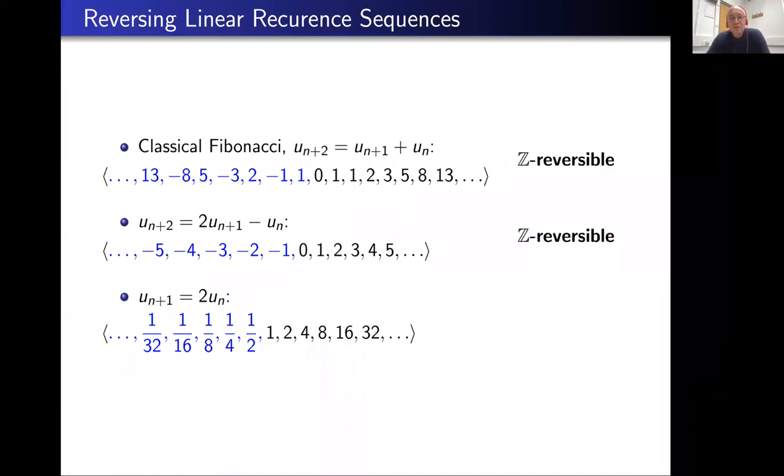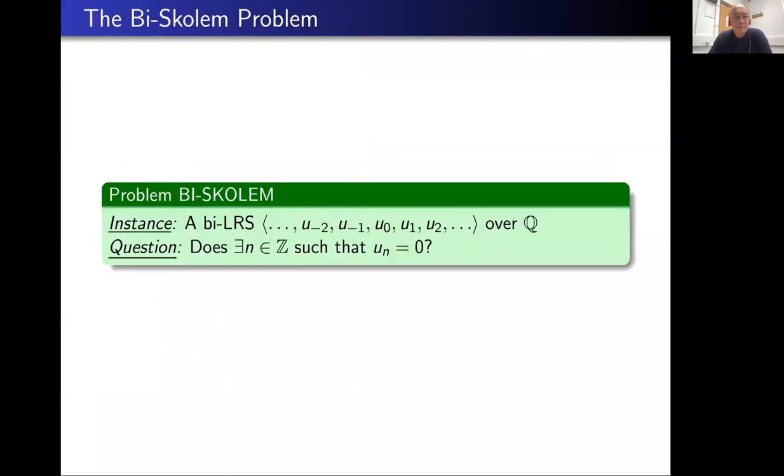So let's call these two to be z-reversible, and this one to not be z-reversible, meaning you can always go back into the past, except that you're not going to end up with integers. You're going to end up with rational numbers. But these rational numbers are not that complicated. If you think about it, if you have some coefficient a sub k at the very end here, every time when you want to extract the next term, you're basically dividing into that coefficient. So those rational numbers are not that complicated. They are just divisible by the primes that divide the last coefficients of your recurrence.